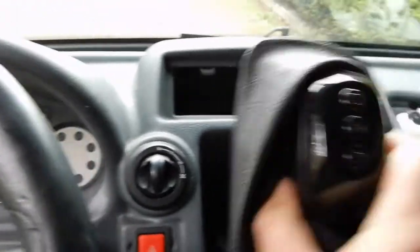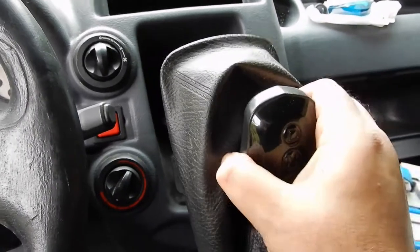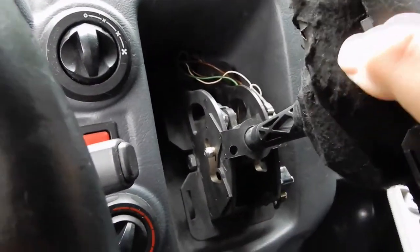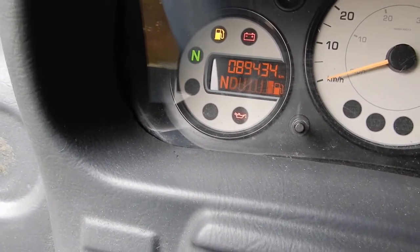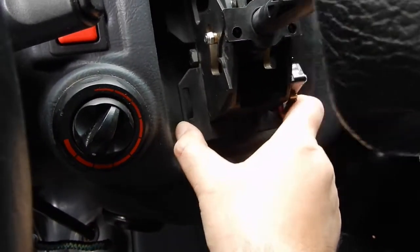So if I go back in and lift it out to go into reverse — so it's in reverse. Normally it should go into neutral. As you can see, all of this side will be better because you've got the switches, but basically there's a bad contact in one of the switches. And so if I move the gear stick about, you can see it flickers between neutral and drive. It doesn't really help that the actual mounting for the gear lever is moving about everywhere.